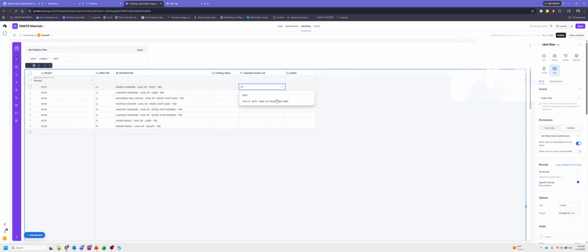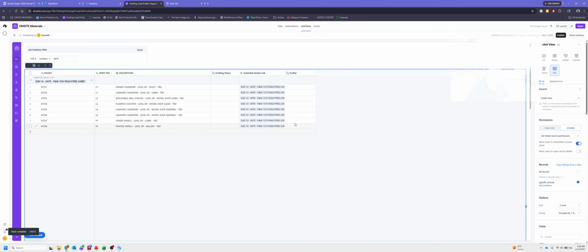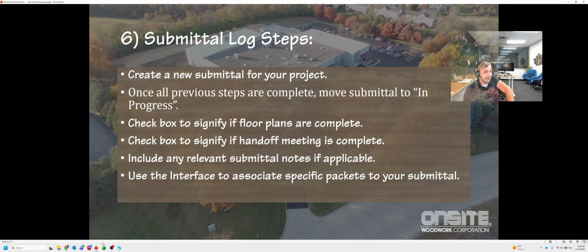You type in your job number and you'll see any submittals on that job appear there. And you can paste them in. This actually is a really neat view because it allows you to see where each packet lives, if there's a status on it, whether it's available, drafting, corrections, review, or complete. You'll see that here. And you'll also see which drafter is assigned to that packet too. So you can really keep track of where your submittals are at using this interface. But for now, that's really all that we have for that.